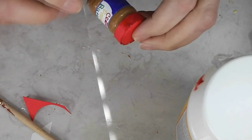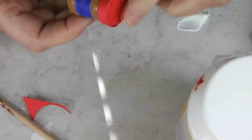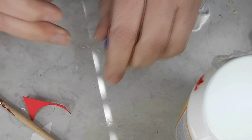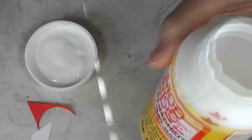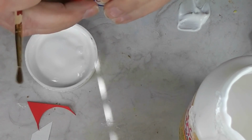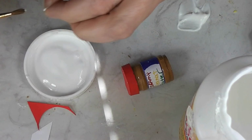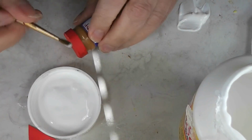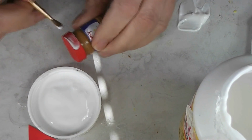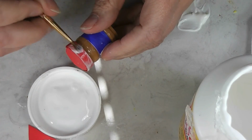Alright, so I decided to add an additional step because I noticed some of the glue seeped through or got onto this paper, and I want this to look more like plastic anyway. My glue's not quite dry, but it's fine to go on. So what I've got is just some matte Mod Podge, and I'm just going to very carefully with a small soft brush, after I get the loose hair out of it, keeping my fingers completely clean, carefully brush this just on the lid, the red cardstock.